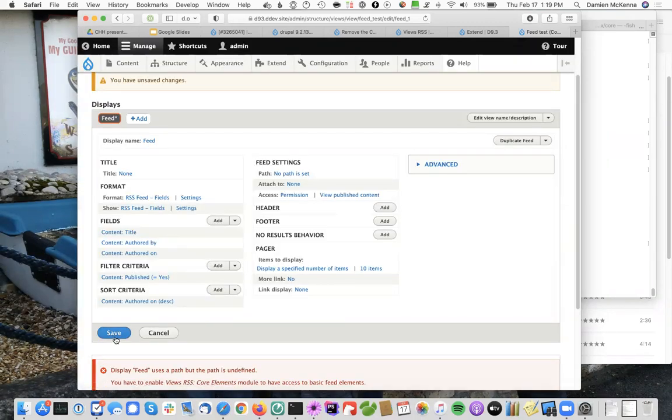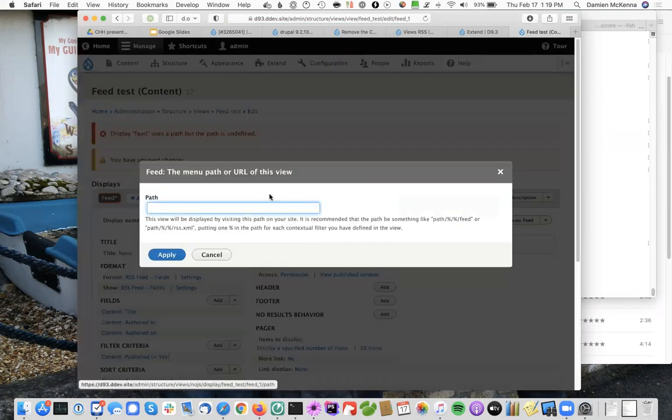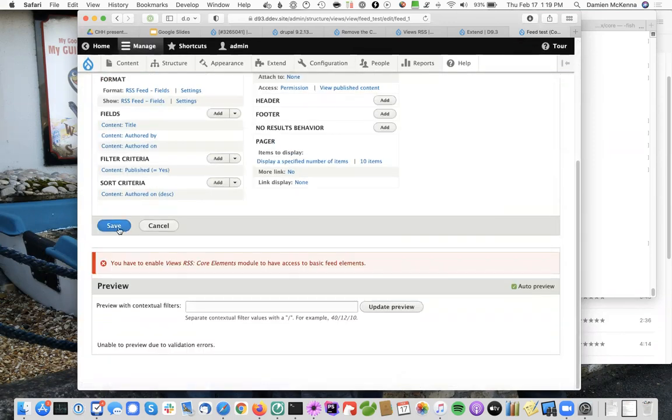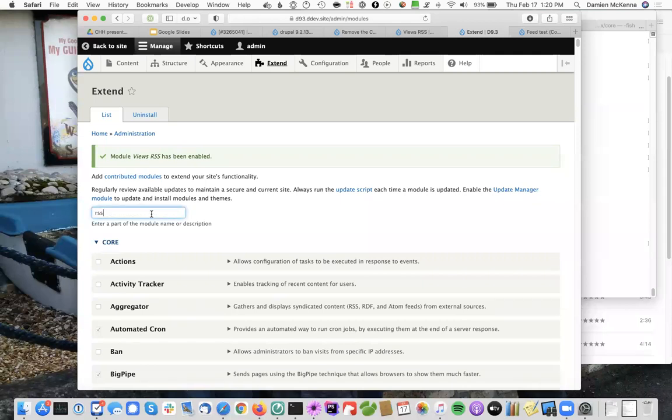I'm missing some details because let's save what we have. Let's set a path. Okay, fine. Feeds test .xml. Save. Okay. You have to enable core elements module to have access to basic feed elements. So thankfully, it gives a warning that we need this extra thing.